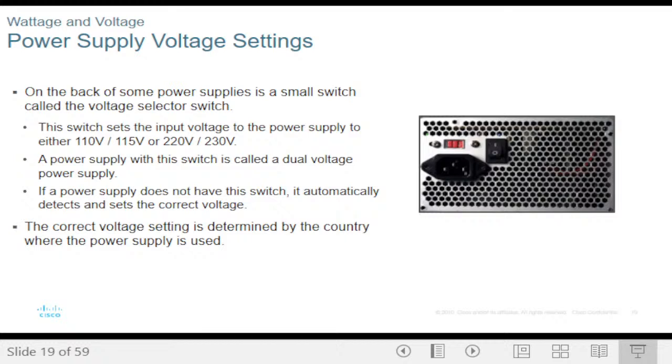The power supply has got a red button behind it. Apart from the switch for switching on and off, it has got a red button behind it, and it has some ratings there. It's one of the errors that is made if not properly taken care of.